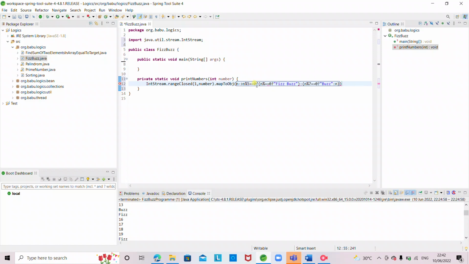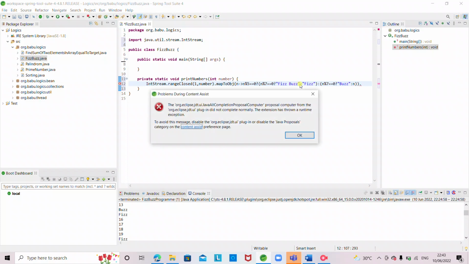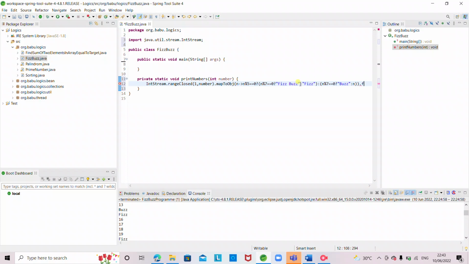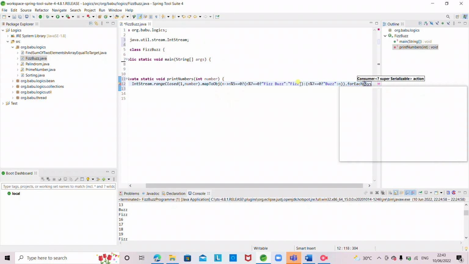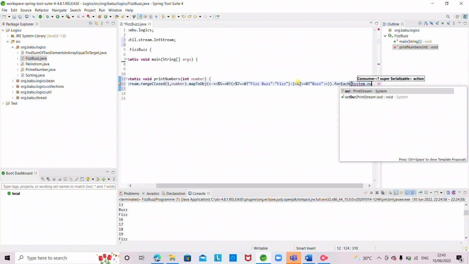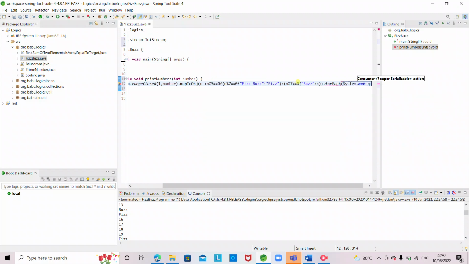If it is divisible by 5 but not by 7, then we have to print Fizz. Then we are using forEach to print the elements.